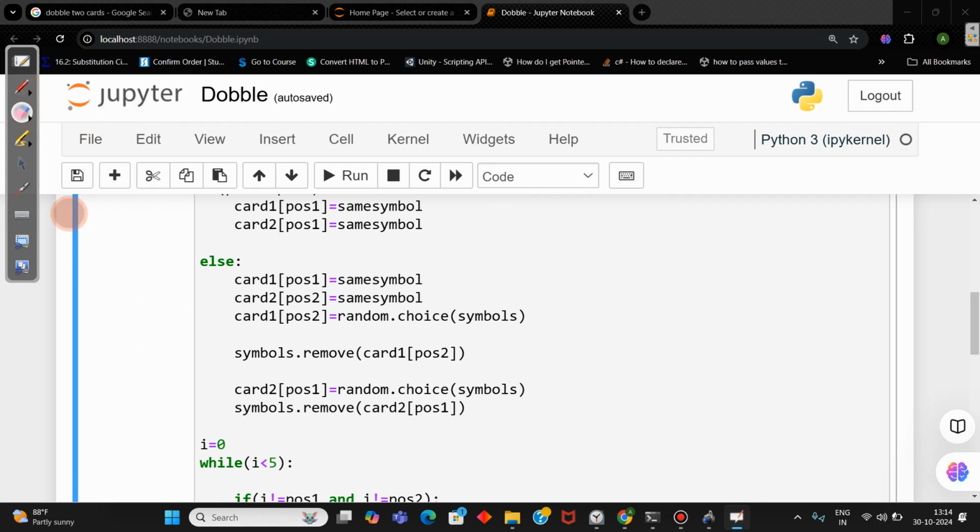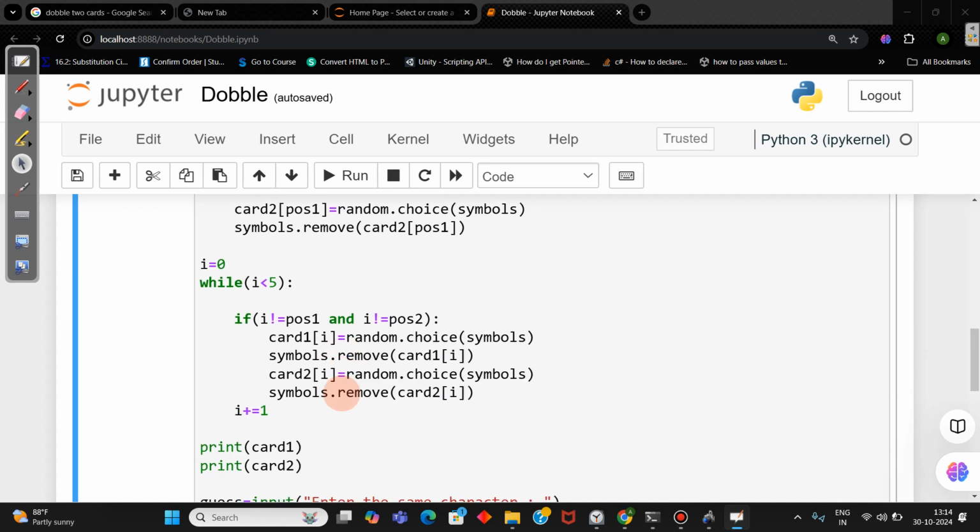Okay, and then in card 2's position 1 we will again pick a random symbol and remove the symbol, we cannot reuse it again.